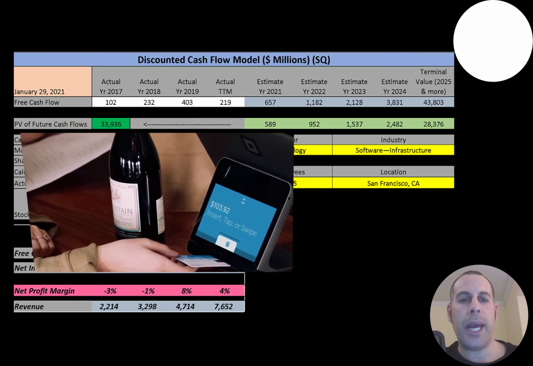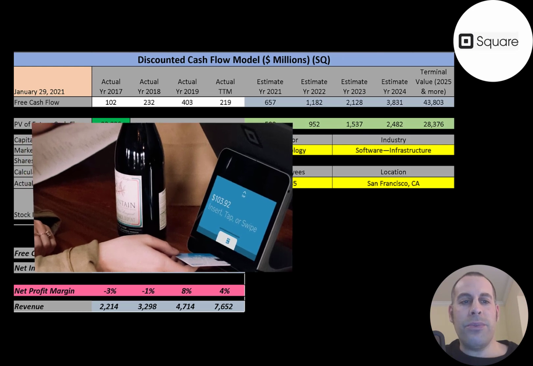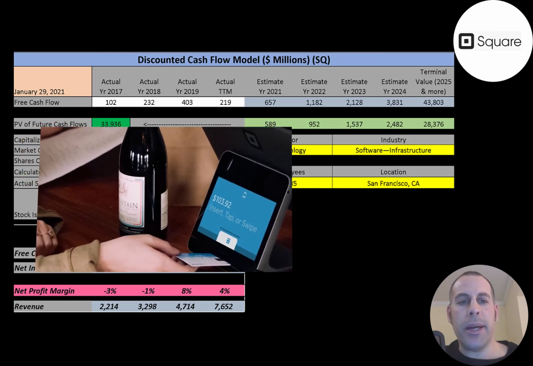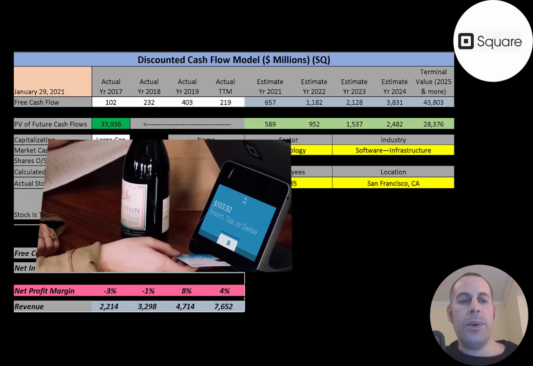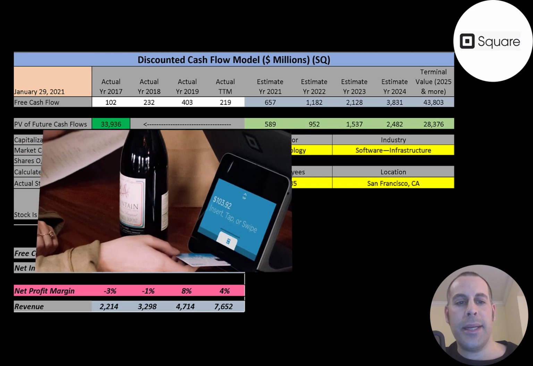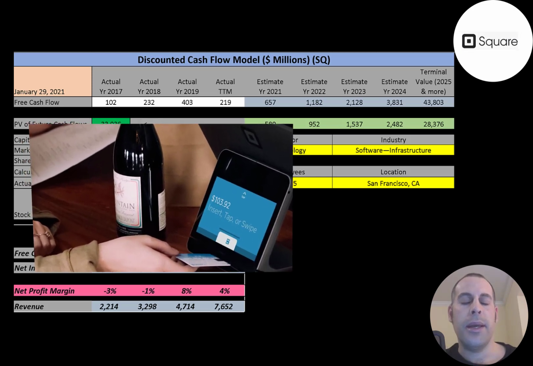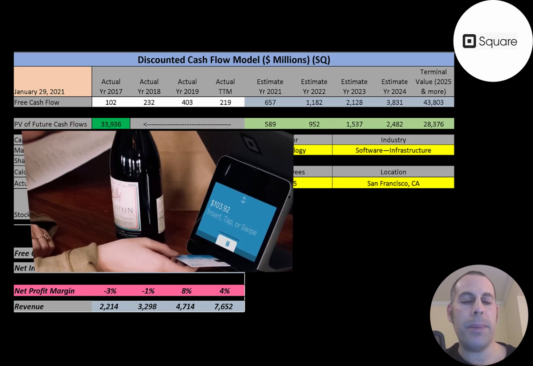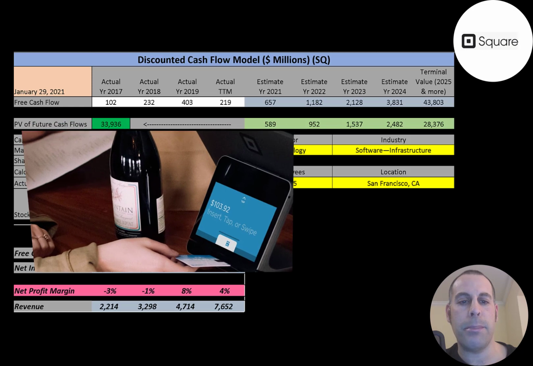Square is a mobile payment company based in San Francisco. The company markets software and hardware payment products and has expanded into small business services. It was founded in 2009 and launched its first app in 2010. Jack Dorsey was the founder, who also founded Twitter. In 2020, the company put 1% of its assets, or $50 million, into Bitcoin.